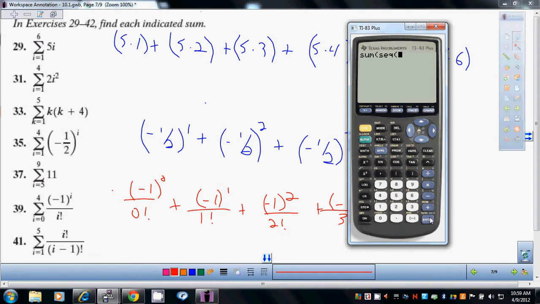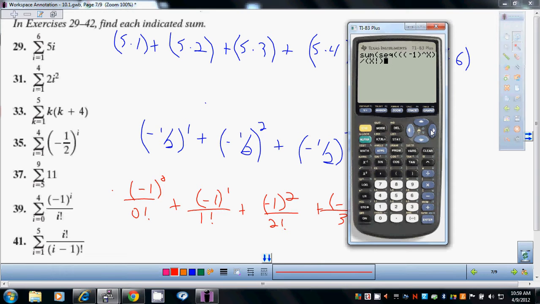Raise your hand if you're having trouble finding these buttons. Oh, excellent. Alright, so let's pick one of the trickier looking ones. How about this one? We'll work on number 39. So first thing we're going to do is put in our equation. So, what was it? It was negative 1. Now, watch out for your parentheses. So I'm just going to put lots of parentheses in there. I can always delete them later. Negative 1 raised to the x power. I know it said i, but it doesn't really matter, just a variable. That's all in the numerator, divided by, what was it, x factorial? You know what? I'm going to make sure that whole denominator's in parentheses too. There we go. So, negative 1 to the x divided by x factorial.